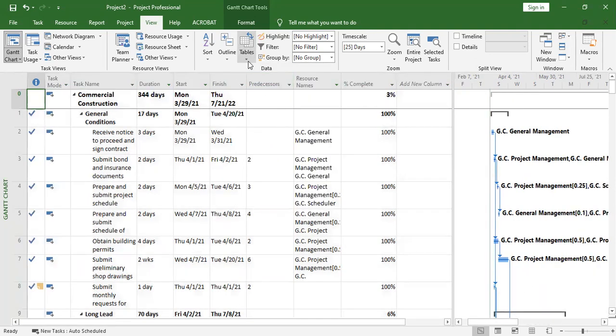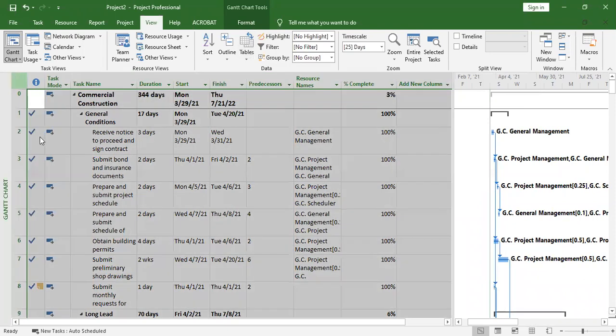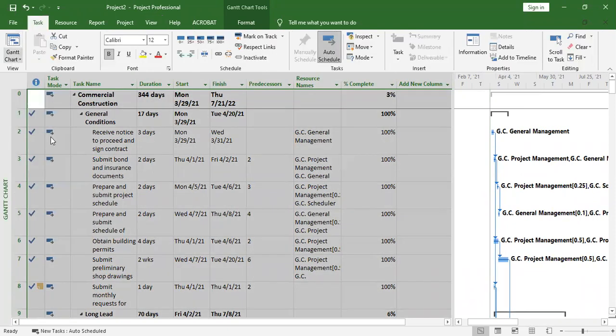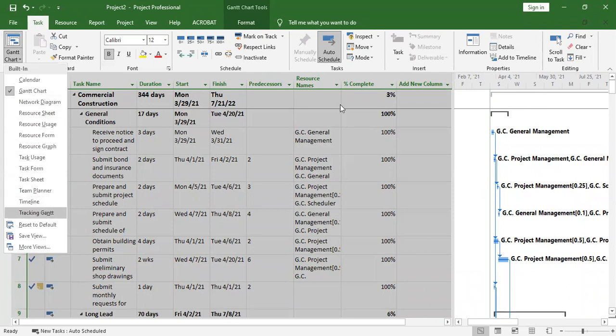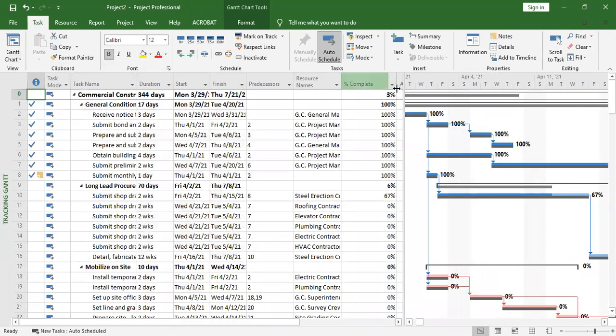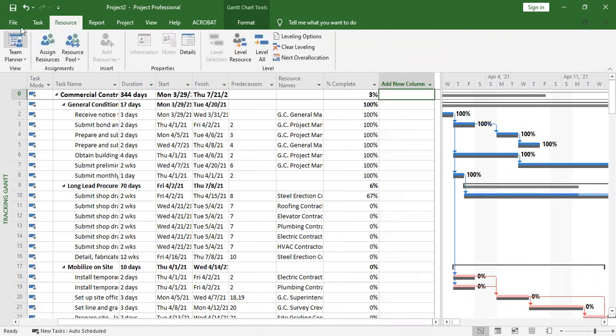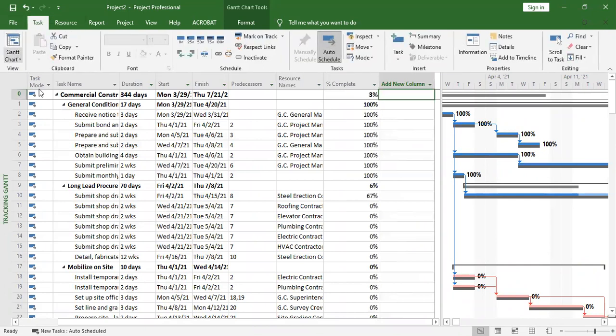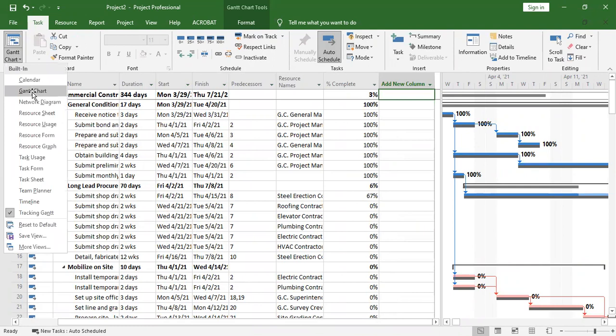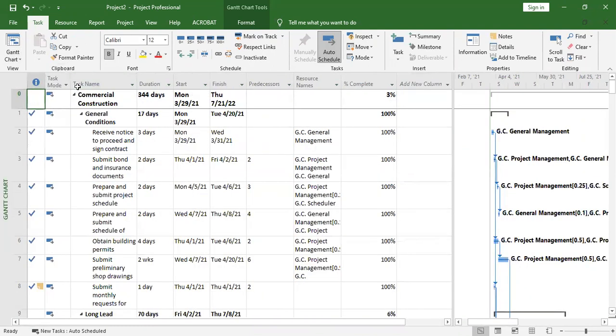That is the one you're supposed to use. But even if I'm in the tracking Gantt, I can add columns, though it is better to do it from the entry table. Can we update and give the percentage values now? Yes, you can.